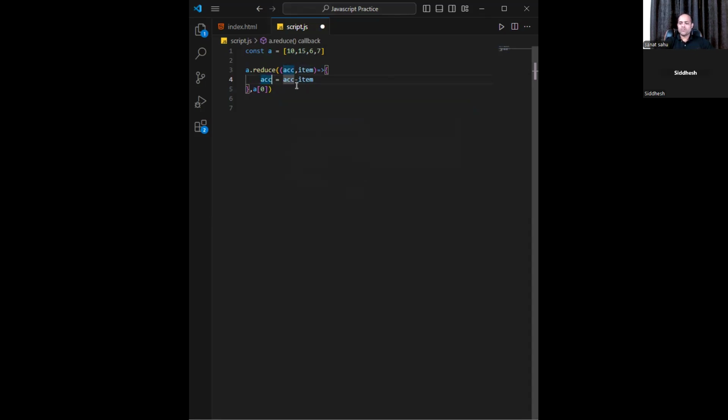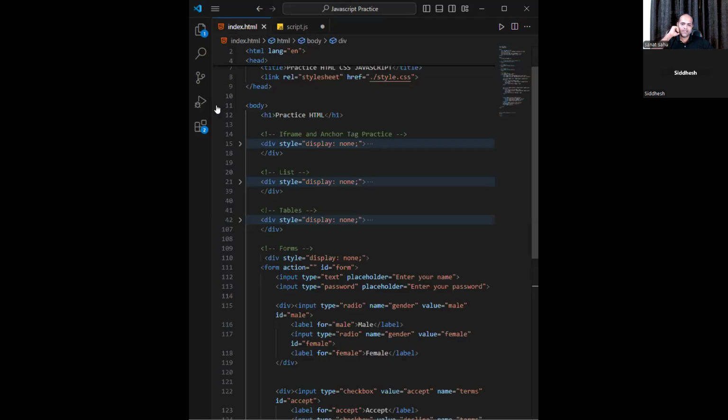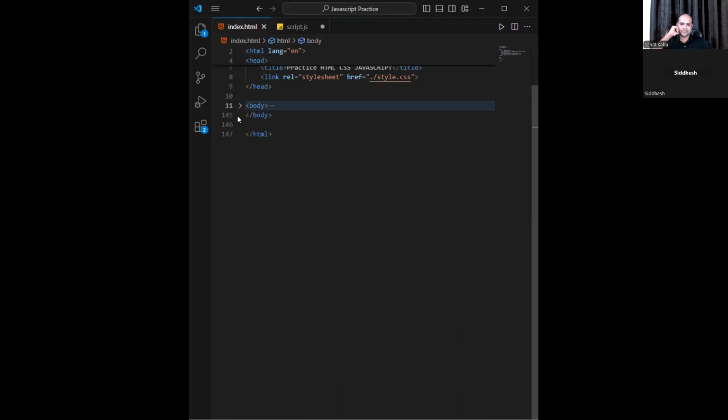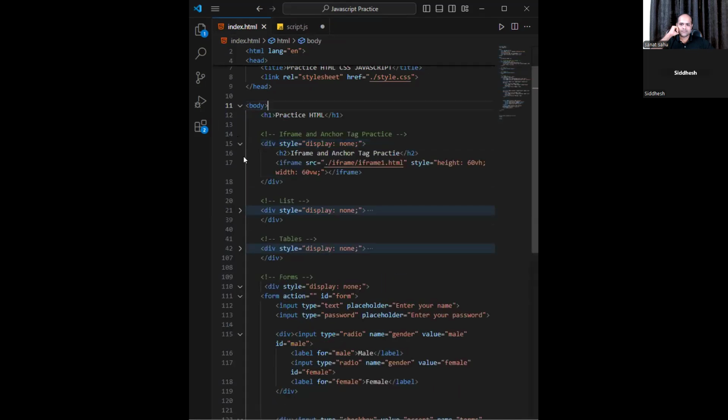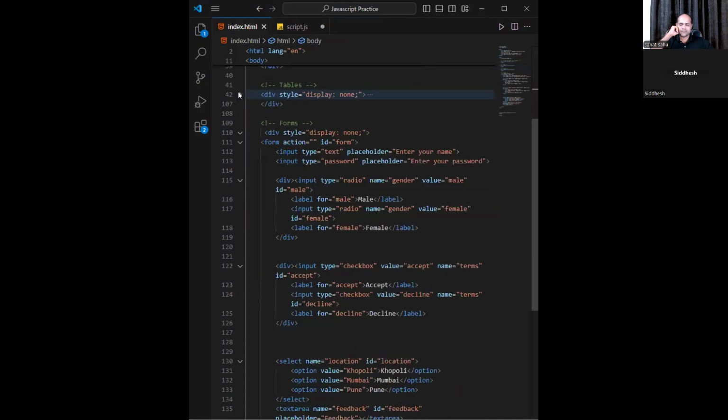Okay, no problem. So next let's discuss some CSS questions also. Just take a list of links and style the second and fourth link. Open index.html. It's a simple question.